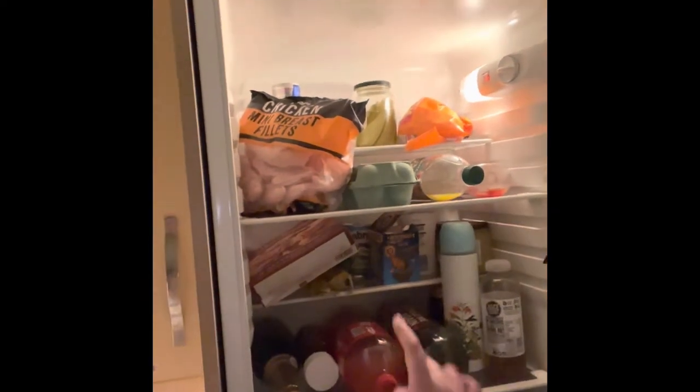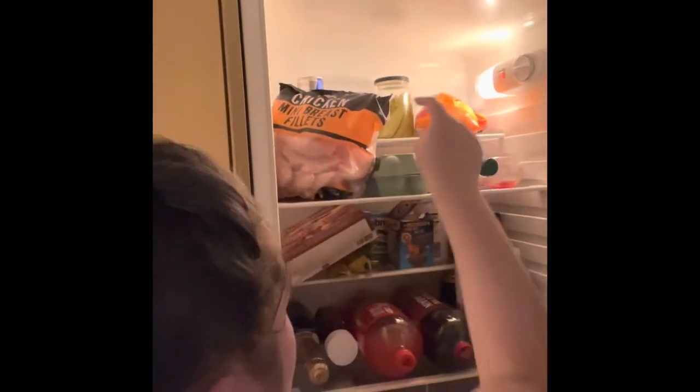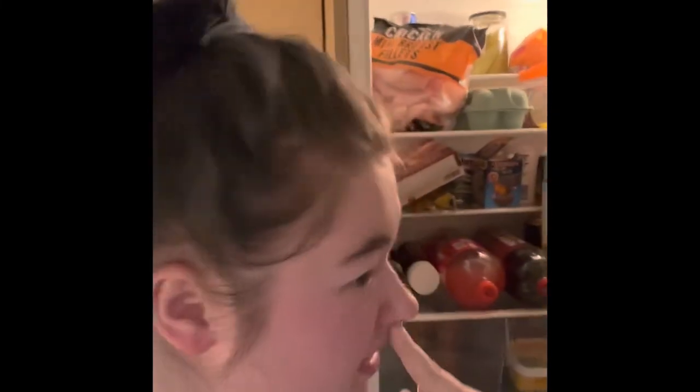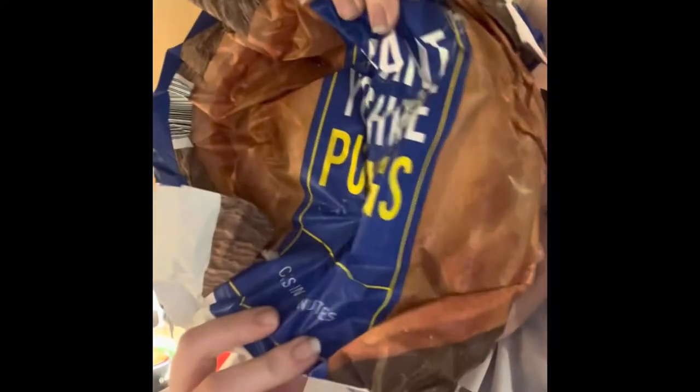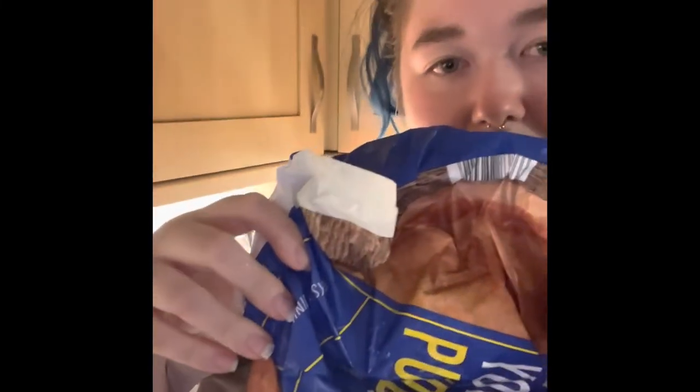I had to put some of the stuff for tea tonight in the fridge because it wouldn't go in the freezer. You can see our chicken breast there for the roast tonight, and then that's the chicken I used for the curry. The other stuff has actually fitted in the freezer. Should I show them the Yorkshire puddings we got? Look how big these are — they're literally massive!